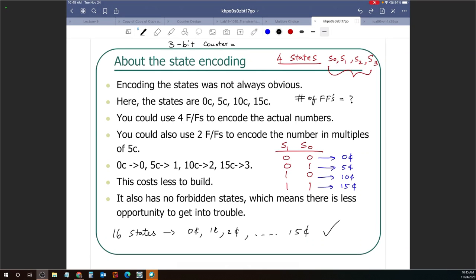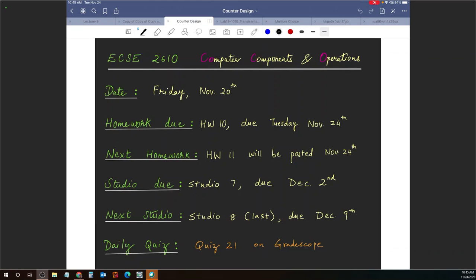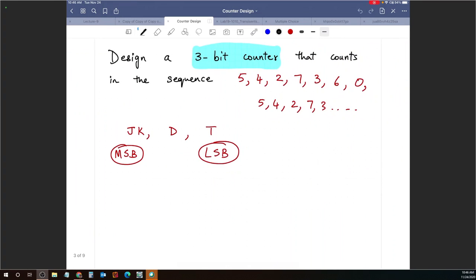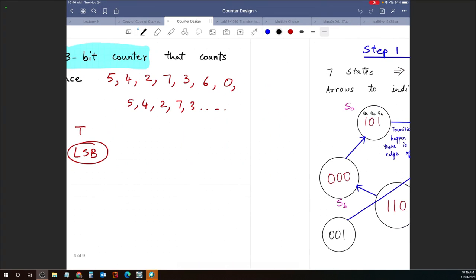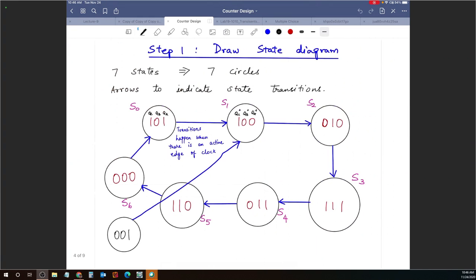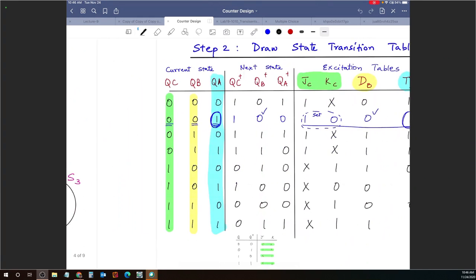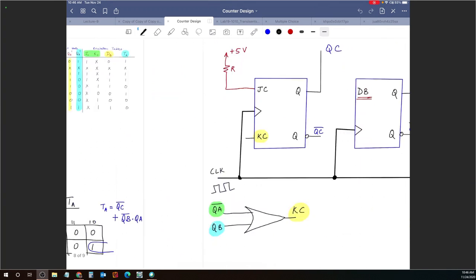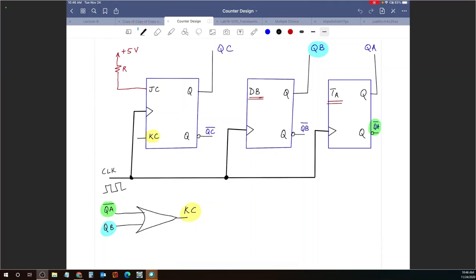Right? For a 3-bit counter, the thing that we designed here, that was a 3-bit counter, right? And in which we were doing like an arbitrary counting sequence. In this particular counter, we had, let's see, 7 states. So when we had 7 states, how many flip-flops did we need? Now, if I go up further, I needed 3 flip-flops to do it, right? So for a 3-bit counter, we needed a 3 flip-flop design. But the number of states could go up to 8. We were satisfied with 7.